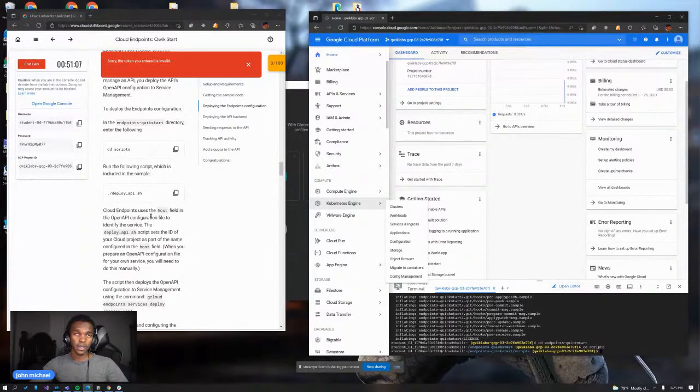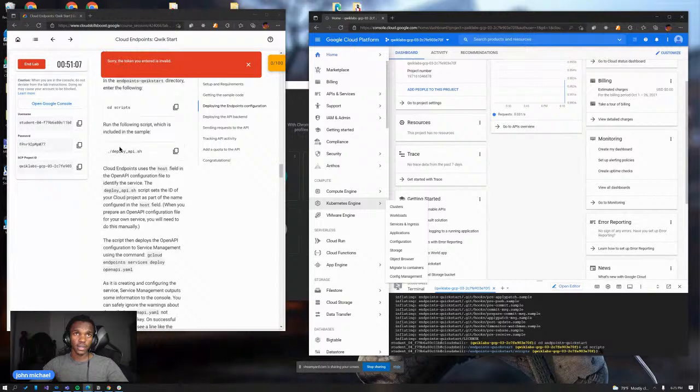So now it's time to deploy our API. So this command over here, what does it do? It uses the host field and configuration field, the service, to deploy the script, and sets the ID of your cloud project as part of the name configured when you prepare the configuration file.